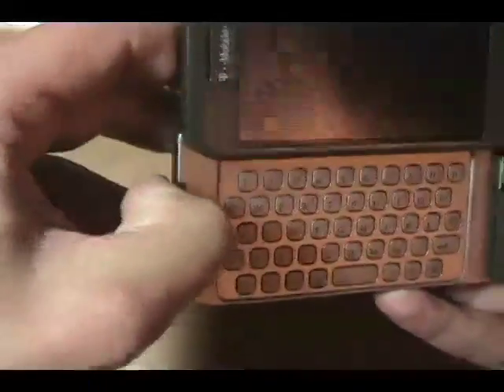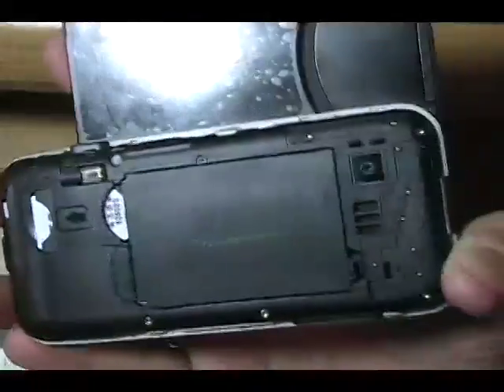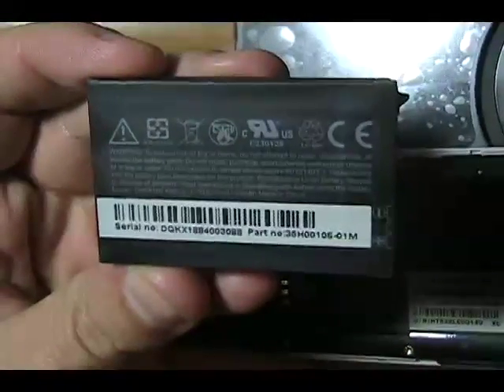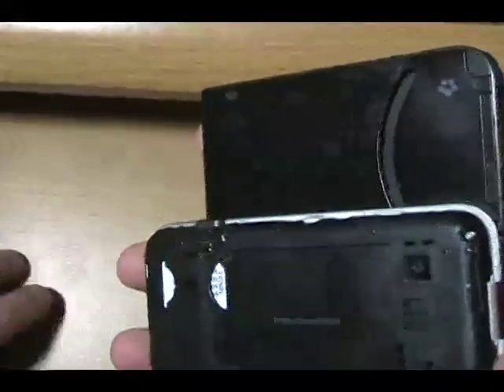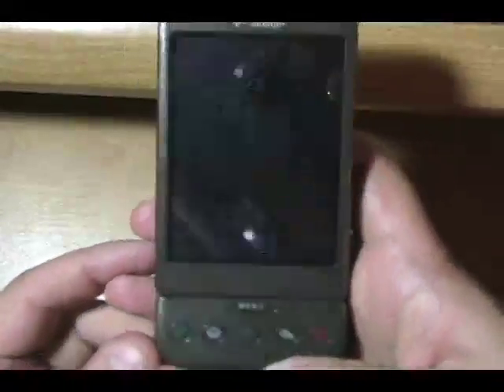This tab — when you pull it, it took quite a bit of effort the first time. It actually takes the whole back of the device off, and here you can see the battery and the SIM card slot. The battery is a 1150 milliamp battery, and there you have access to the SIM card. Let's put that back — close this back up, put the left side on first and then snap that tab. You can see I still have the plastic covering protection on it, that's just because it's a review unit.